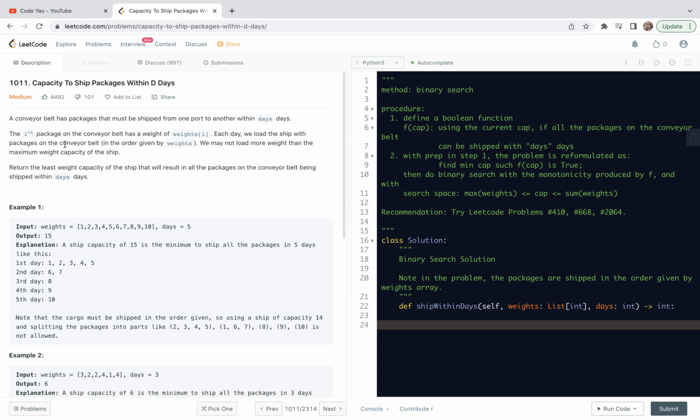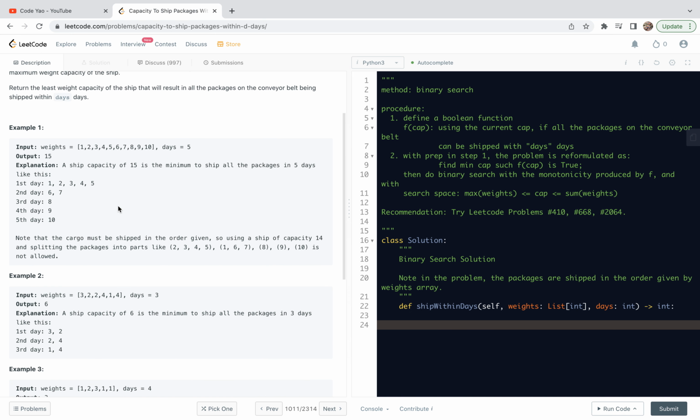Each day we load the ship with packages on the conveyor belt in the order given by the weights. We may not load more weight than the maximum weight capacity of the ship. We are required to return the least weight capacity of the ship that will result in all the packages on the conveyor belt being shipped within D days. So that's the main statement of the problem.